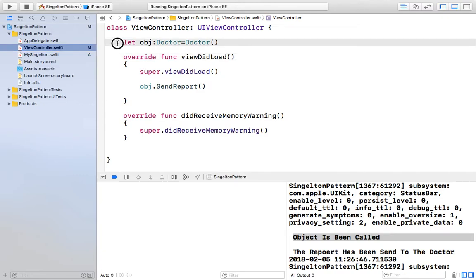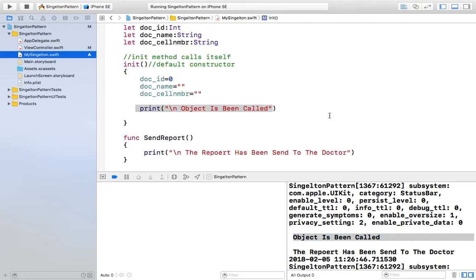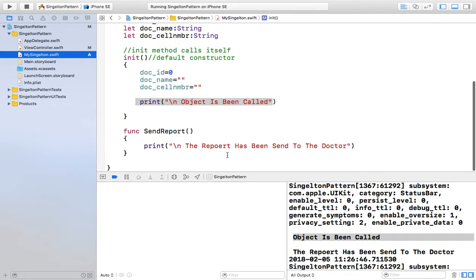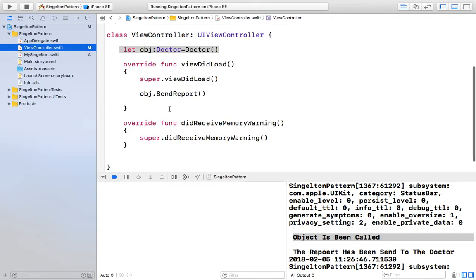This line of code forces this statement to be called because the instance is created, and whatever we write within the init body just prints out on our console screen. And sendReport is the method which I called with the instance we created in our view controller, obj.sendReport, which means that the report has been sent to the doctor.